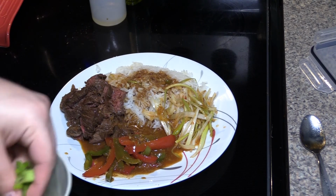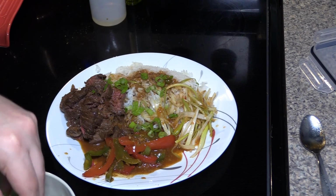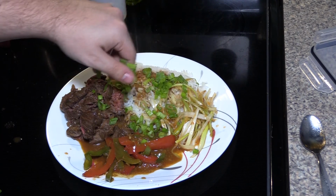You could plate this up a lot fancier or just not plate it up at all. I don't really care. But whatever you do with it, just know it'll taste really good.